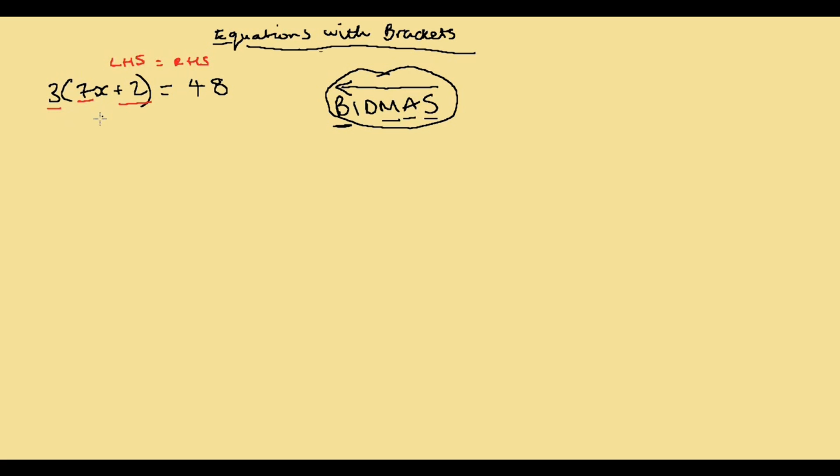But how do we move a multiplication of 3? Well, from the other tutorials that I've explained about, we need to do the complete opposite, which is dividing by 3. So what we essentially are going to do is divide the left hand side by 3 and divide the right hand side by 3. There we go. So what happens when we do that? Well, let's have a look.